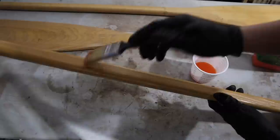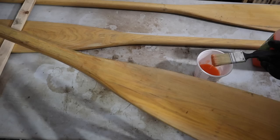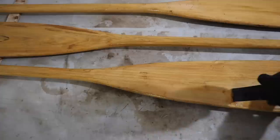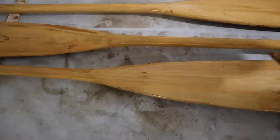I've used citrus strip before for some tools, and it's worked really well to remove the paint. And just letting it sit for a couple hours really made the paint almost brush off. It just was no problem. So I'm hoping that this is the case here. After letting it sit for a couple hours, I tried scraping it, and this was getting me nowhere. I was getting some of the paint, but it really wasn't much.